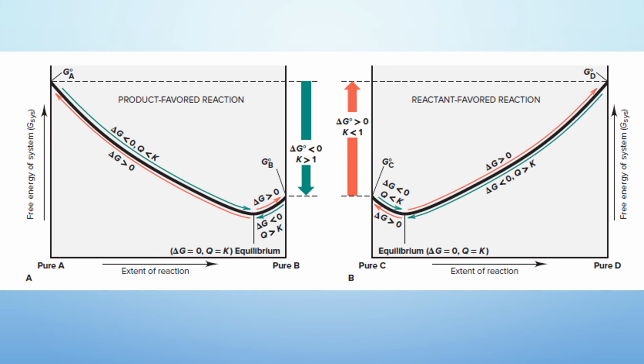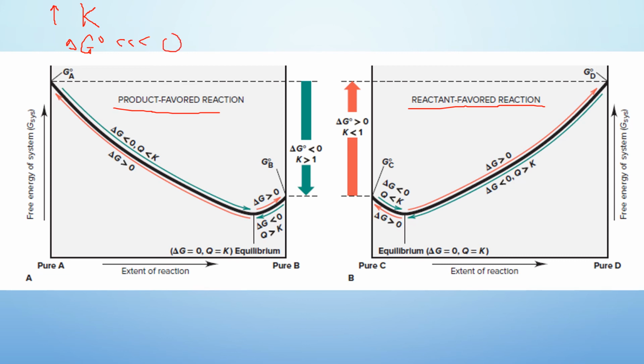So consider all the chemical reactions based on their K value or how negative the standard delta G value is. We can divide the chemical reactions into two categories. The first is called the product favored reaction, and the second is called a reactant favored reaction. So for the one on the left, product favored, as we concluded from our example problems, we want a very large K value, or we want this delta G naught to be a very negative number, very much less than 0.